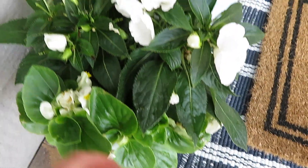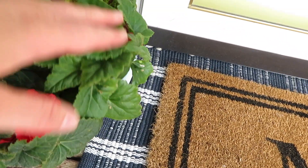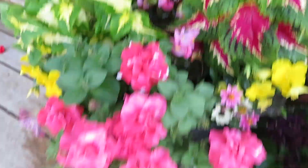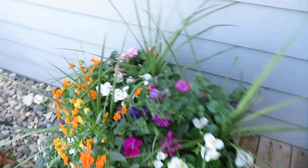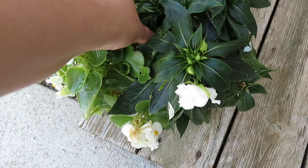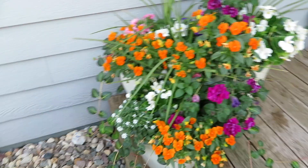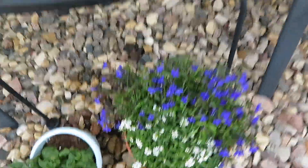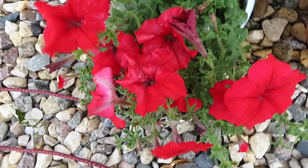This is my all-white pot — two begonias, double impatience, double begonias, coleus, more impatience, and petunias in the back. That's all my pots. In the flower check-in, one pot just has a little one left and the rest kind of died, but everything else is doing pretty good. Some are really trying. There's a begonia in there and I think I'm going to move some of these to where I have extra space. These ones moved off by the door because they were making a mess but they look good. Everything's looking really good overall, and this is the one I like the best where nothing has overpowered anything.